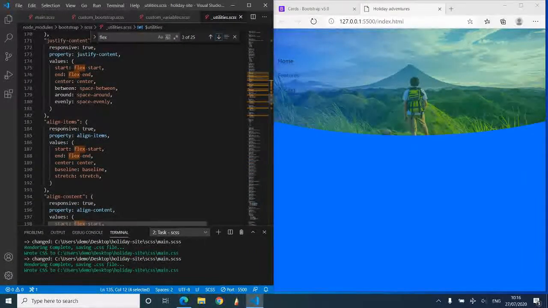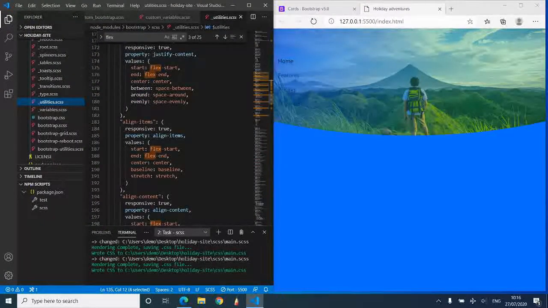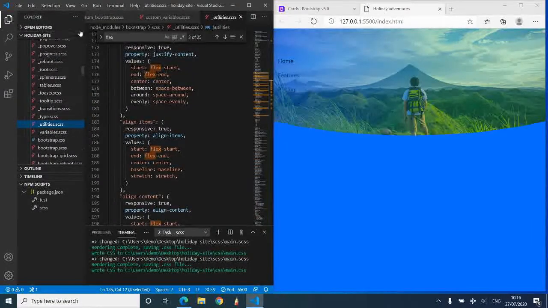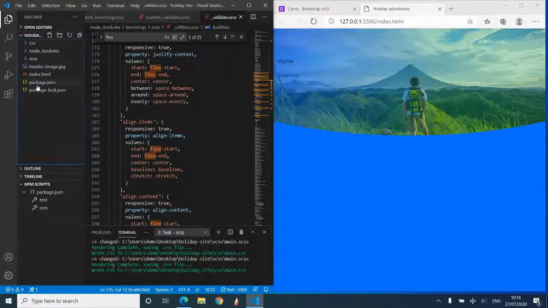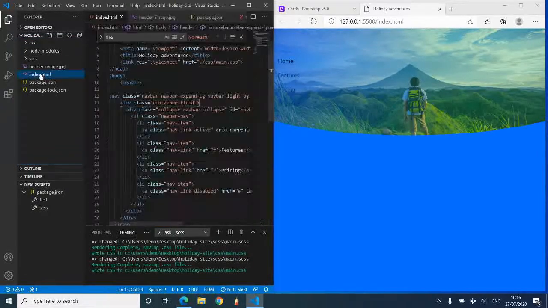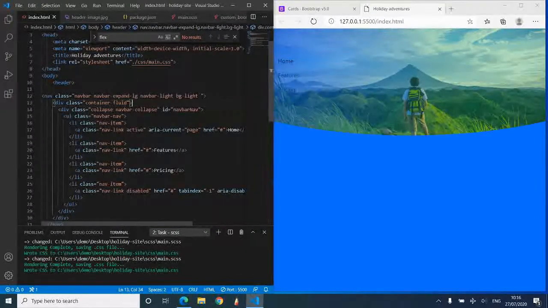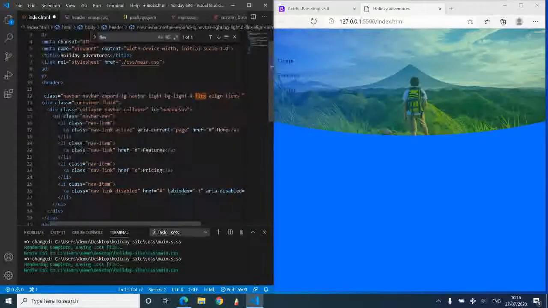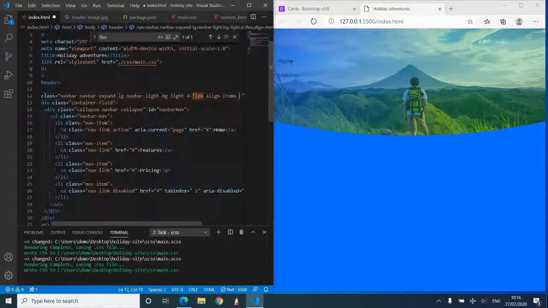If we go back, I'm going to close all this and go into the index. So we want display flex, and then we want align items start.